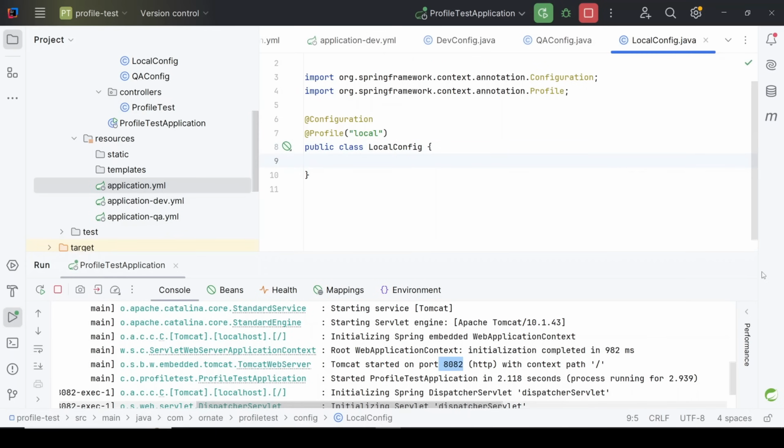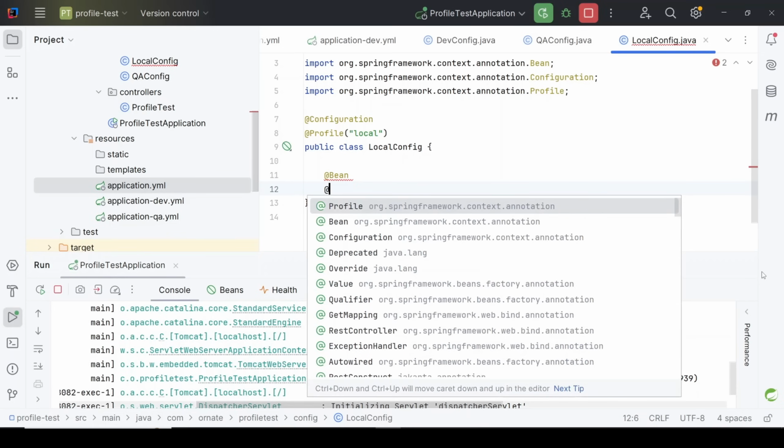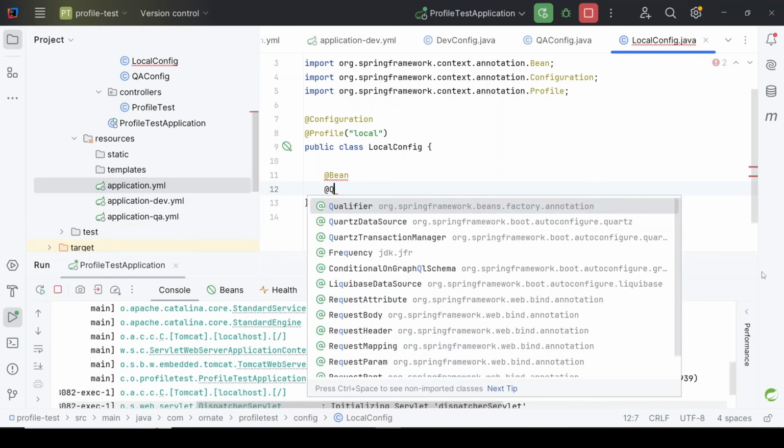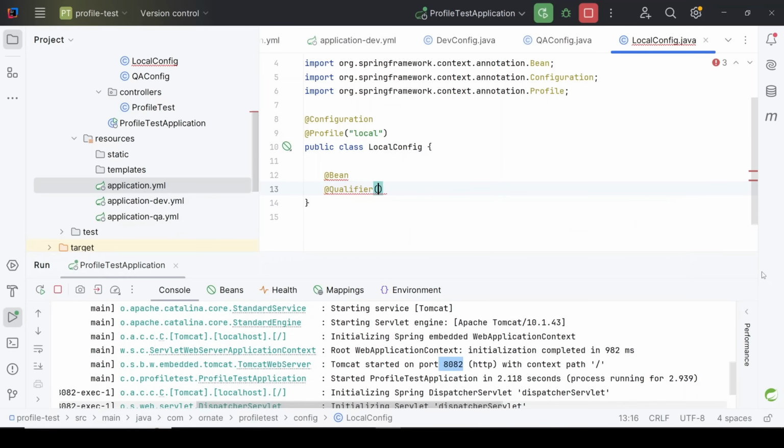Let's just create a bean. All right, let's create a bean that actually does something and returns something. So for example, I want to create a bean here, and then I want to use the @qualifier to specify the name of that particular bean. And then I just want to call this local profile, for example.